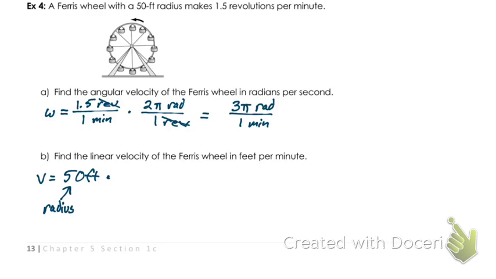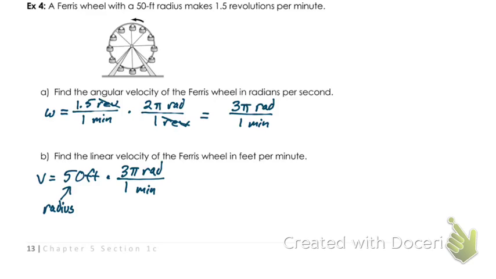And our angular velocity is 3 pi radians per 1 minute. Now, just a recap of why we put it in radians. Since this is 1 radius, it kind of happens subtly. I don't usually write this out. I just put it in our notes. But we can remember that this is a radius, so our radians and radius cancel out. I don't usually put that. It just turns into kind of radius and radians.